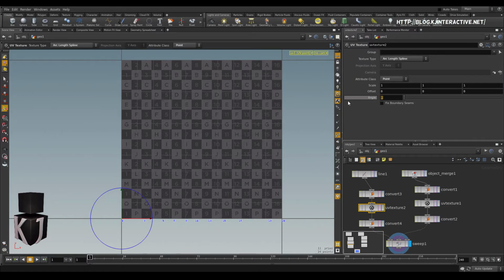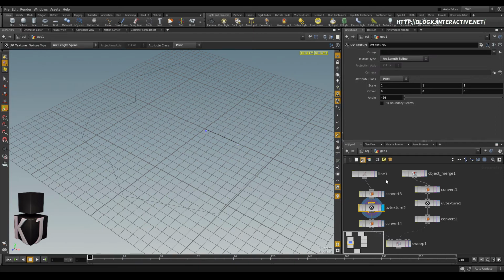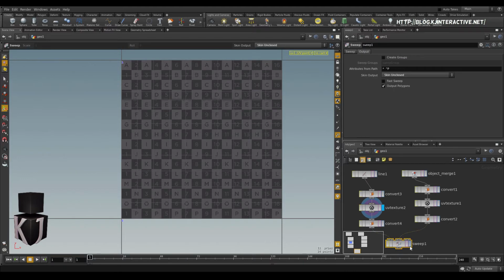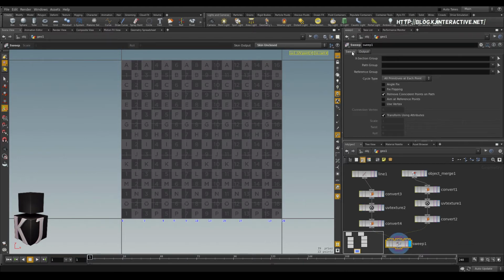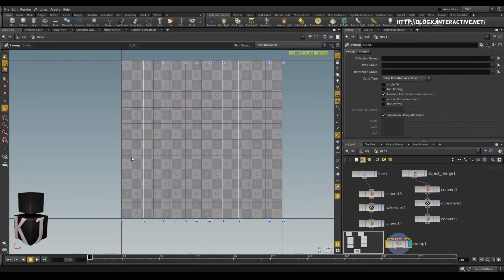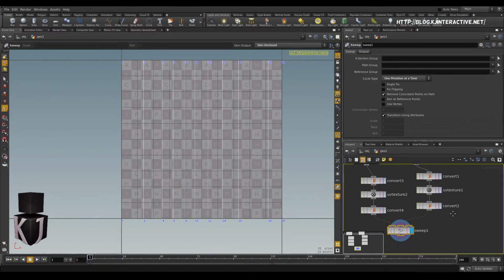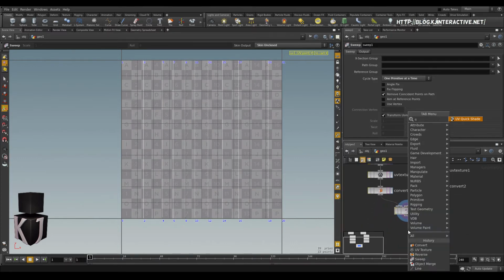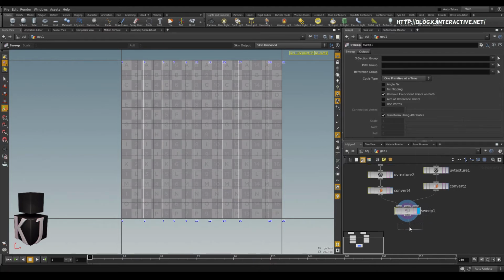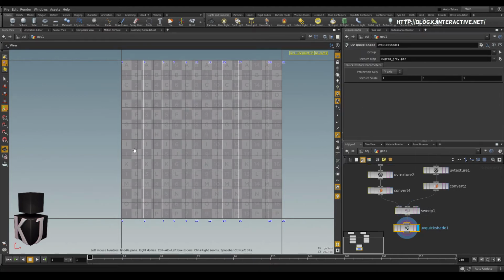we have to set this angle to -90 so that our line UVs, or the width of our thing, is on another axis like this. And then we go through the sweep, turn that on, and here we go to one primitive at a time. And now you can see we have our UVs. So I'm just gonna pop a quick UV shade there and space bar 1 to go back.